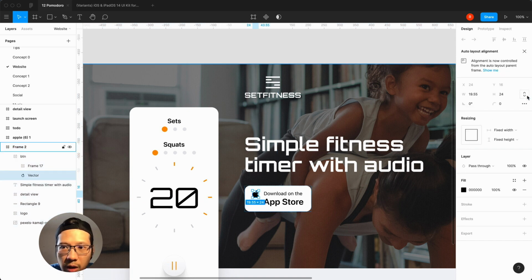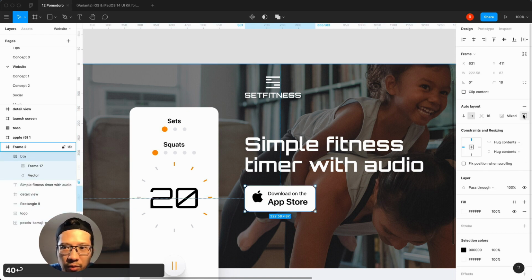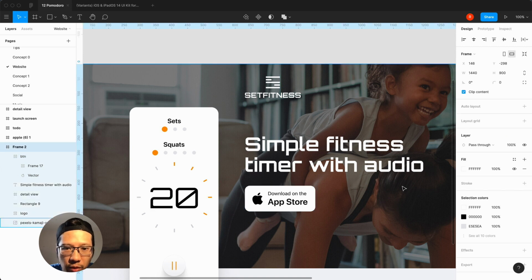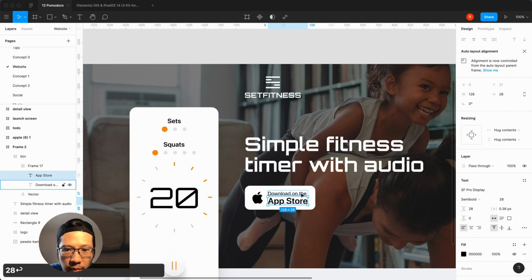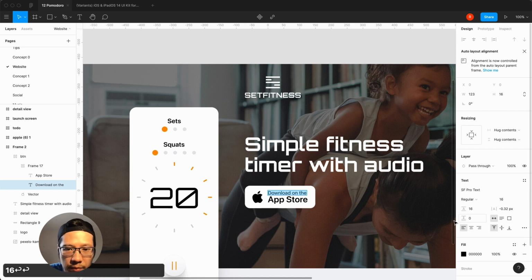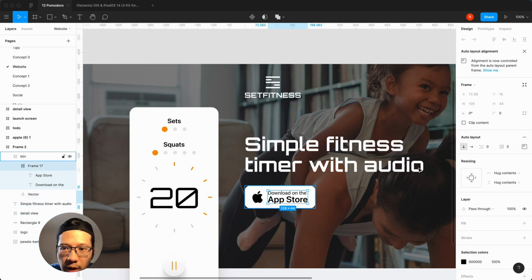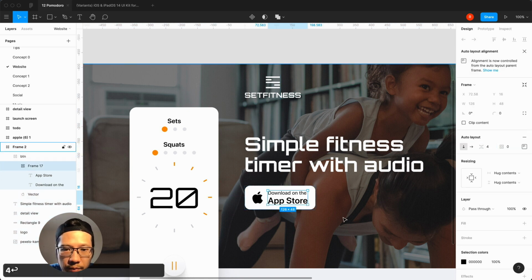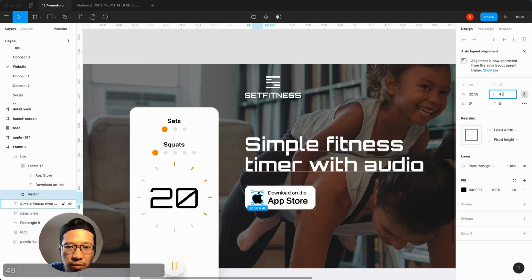This one, can we make the logo bigger? Let's say 30. Let's say 40. And can we vertically align? Beautiful. Okay, so this could probably be tighter, right? So if I say 28, detach, and I say 16, download on the App Store. But now I'm thinking have a bit of a gap, let's say 4. And probably went back to what it was. This one, so I'll say 48.